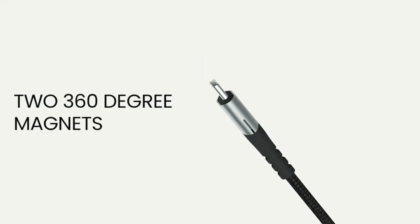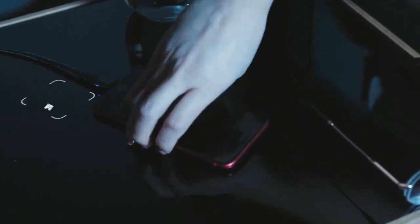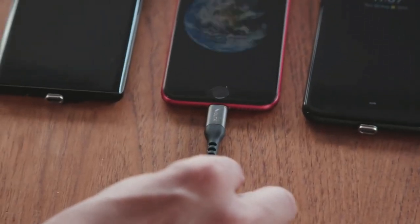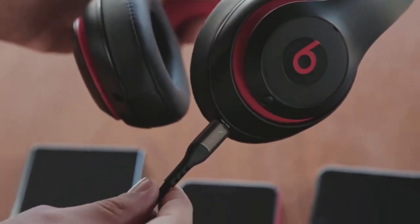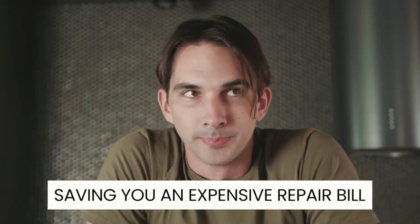Using 2 perfectly aligned reversible magnets with 360-degree orientation at both ends, it delivers an immediate, powerful connection and allows you to simply attach the Volta Spark to multiple devices with no effort at all. Incorporating premium MagSafe-like technology, the Volta Spark detaches instantly in case of a trip or snag, saving you from an expensive repair bill. We all know time is precious.